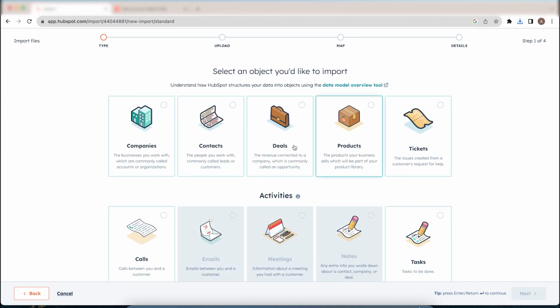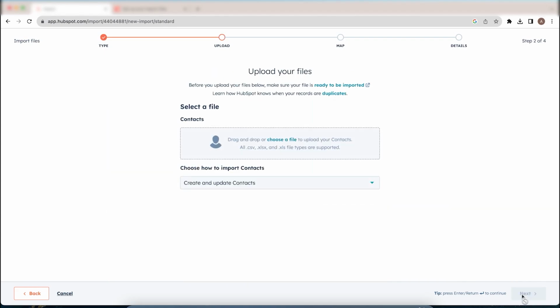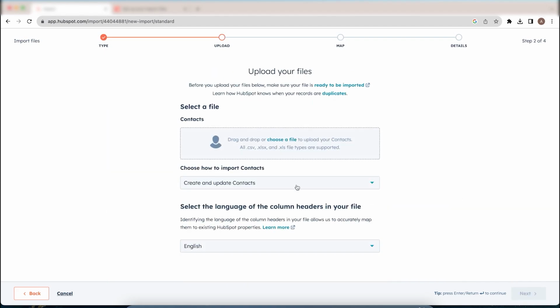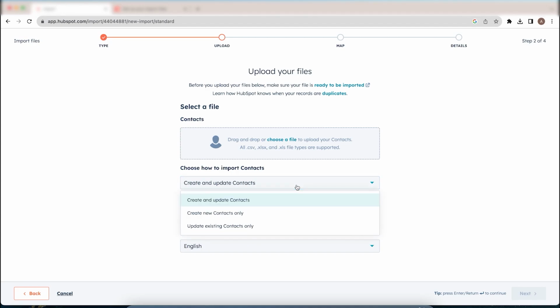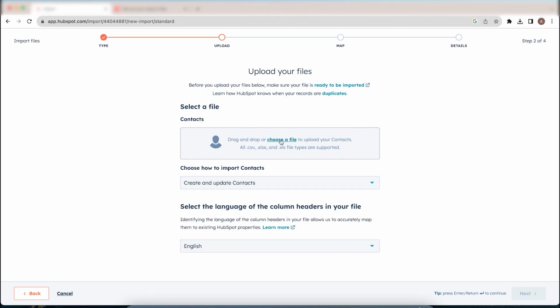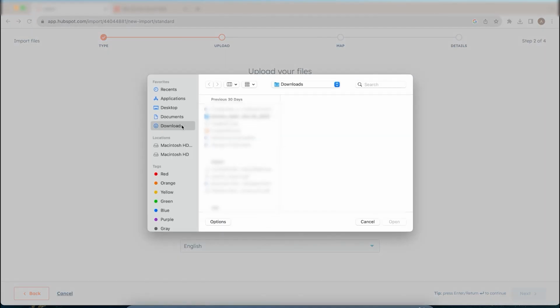Now we are importing the contacts here, so we will go with the contacts, but as you can see, you have the option to import multiple companies data or the deals data, products and tickets as well. In the first option, we will choose the file that we want to add.